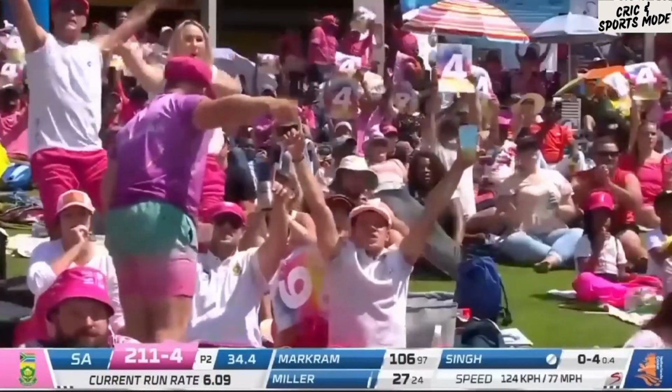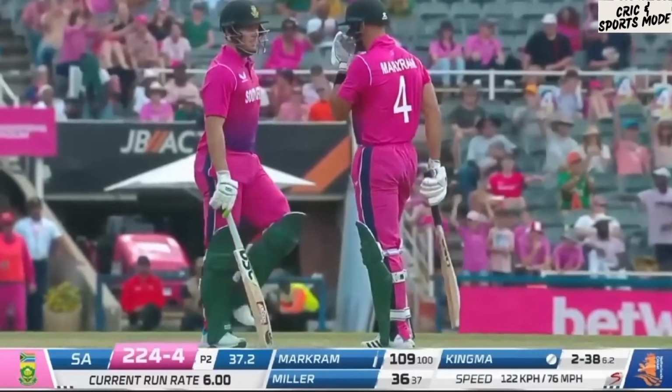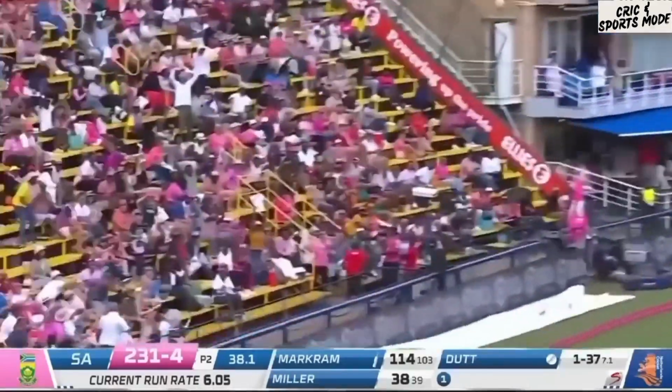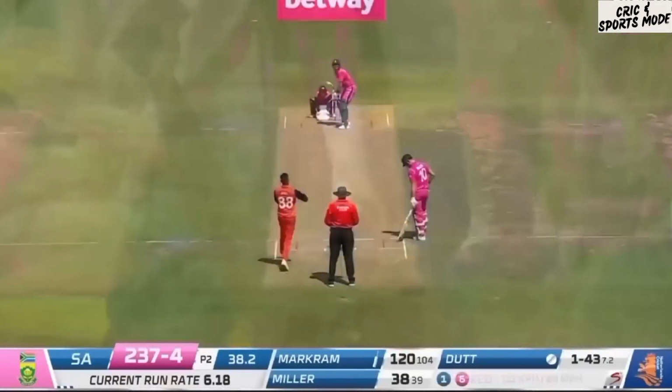It'll go for 4. Cover drive, we've seen a few of those. That's a fine shot, boundary, nicely played. Bit of a gift, but he put it away. I think the Dutch boys might be in trouble today. That's a lovely shot, nicely played. Beautiful shot, flat. Look out, look out. Yep, she copped it. Hope she's okay.